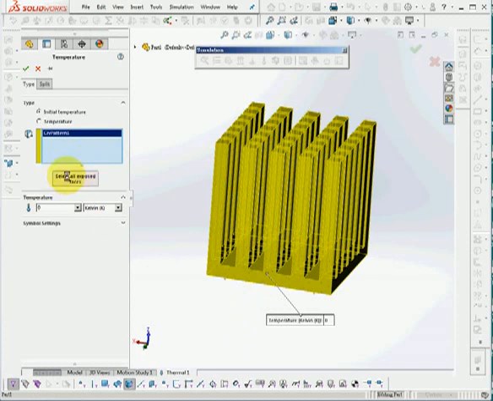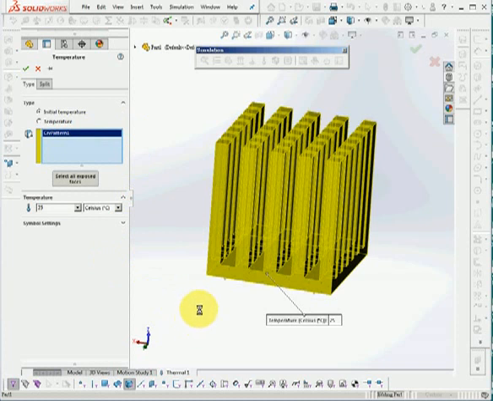So you cannot choose the exposed surface. You need to choose the whole volume to define the initial temperature to be 25 degrees. If you choose only the surface areas, then only those areas are defined as the initial temperature.